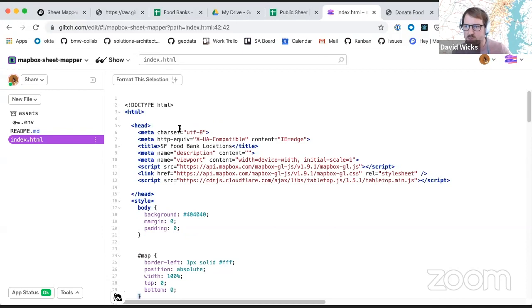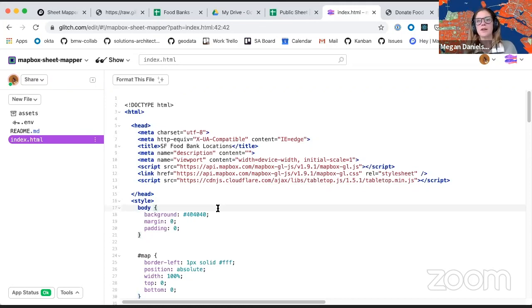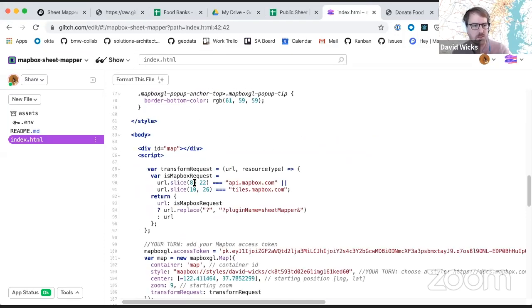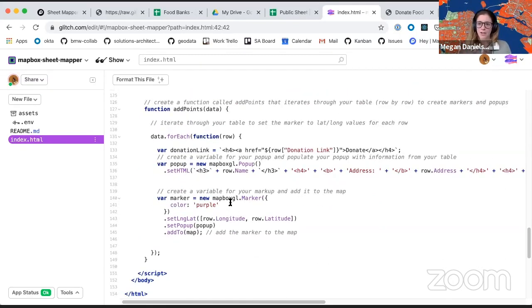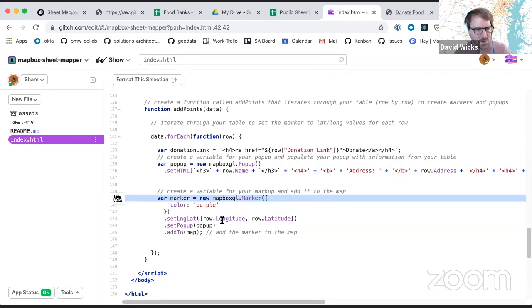Yeah, are there other questions we want to dig into here? So I guess there's a couple of questions about still styling. So changing out the default marker. So we did style it already. We colored it purple. The default is actually blue. But asking if you can replace the markers with icons. Yeah, that's a really good question. I actually haven't done that myself. Have you tried that, Megan? I have, yes. The answer is yes, you can replace it with icons. Awesome. Cool.